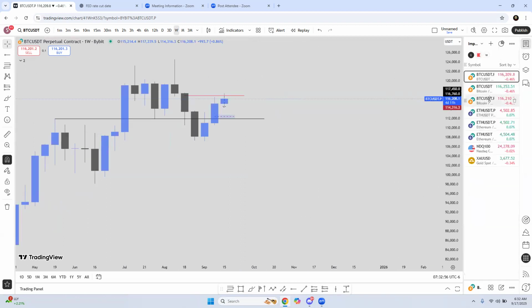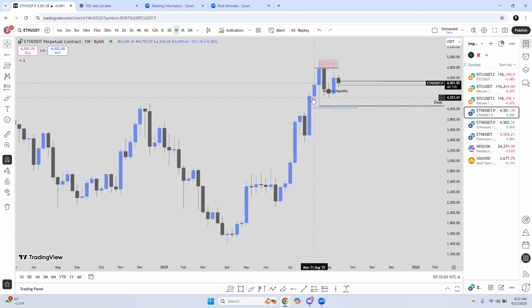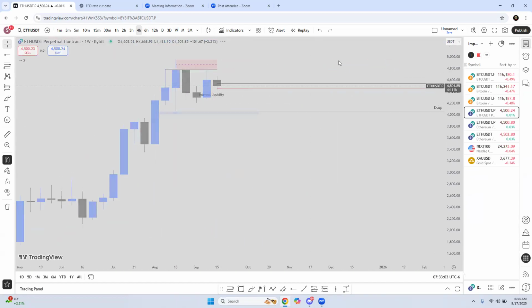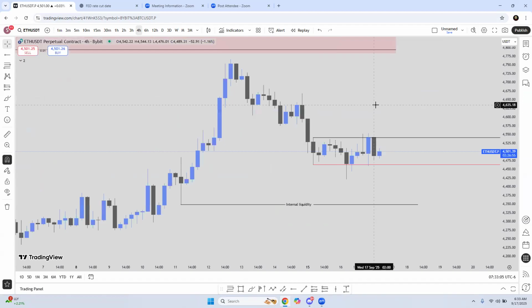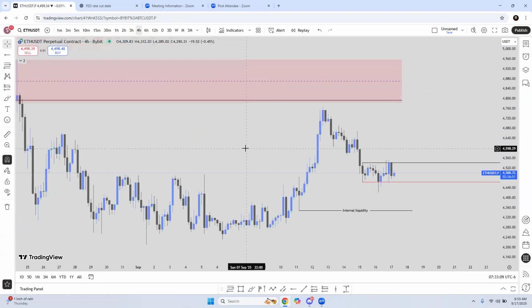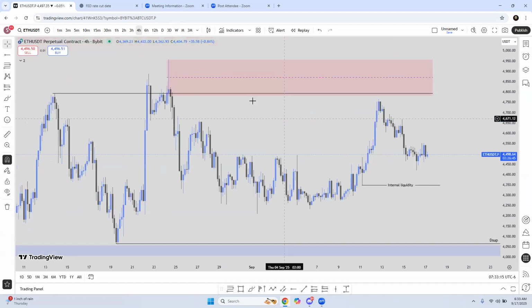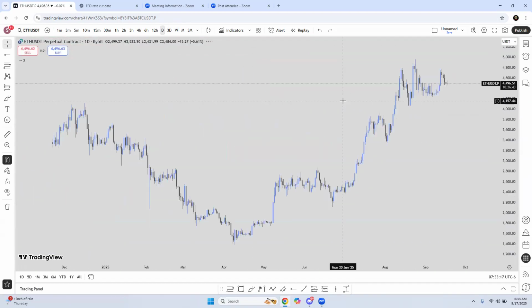Okay, back to Ethereum. What is Ethereum going to do with this? Ethereum doesn't have much on the chart, I don't think. This was the range. This is a range, lower time frame yesterday range. So what do you expect from Ethereum in this range? This is a Monday low as well. So I will give you a quick brief on higher time frame.